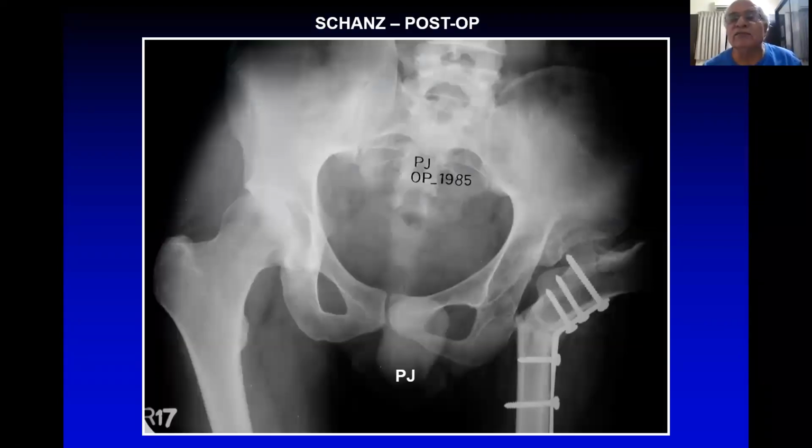Now what happens? Here we take out a large piece of lateral wedge, so the knee goes into valgus. So all Schanz patients, when operated on as children, develop an arthritic knee, because secondary arthritis develops because of the genu valgum. And that is the reason we don't do too much of this now.